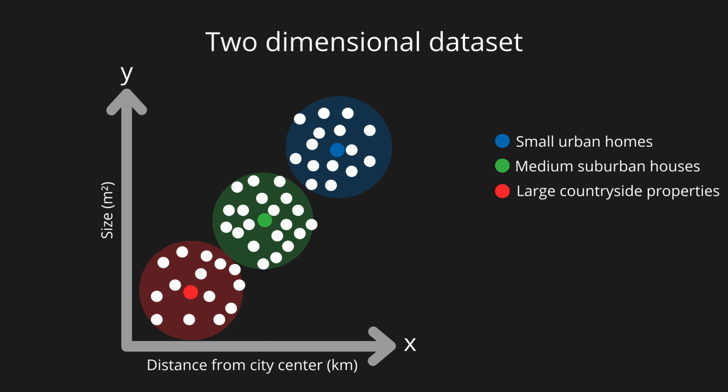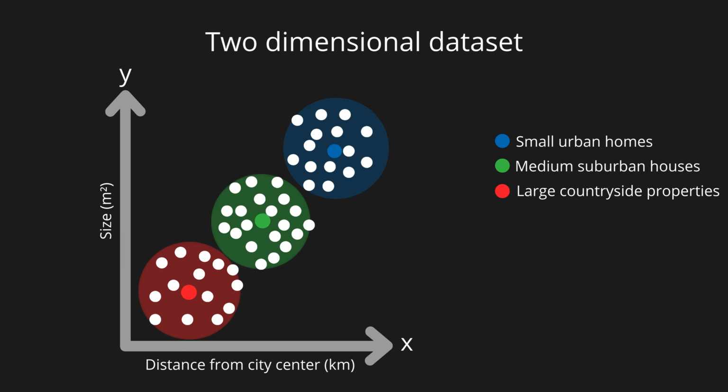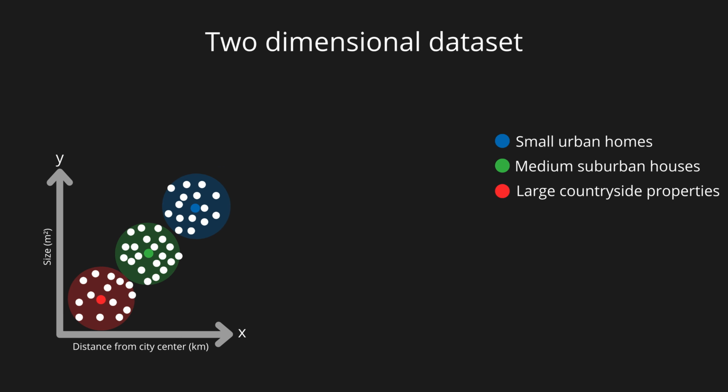Points on the edge of a circle are exactly the same Euclidean distance away from that center as any other point along that contour. Because Euclidean distance treats all directions and scales equally, the clusters appear round and evenly spaced, like bubbles. But if one feature had a much larger numeric range than the other, say size measured in thousands while distance is just a few kilometers, the larger scale feature would dominate and the circles would stretch or distort. That's why we usually normalize or scale features before using Euclidean distance.